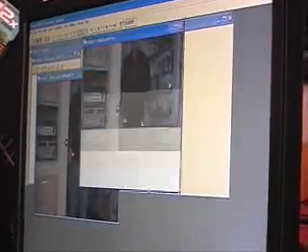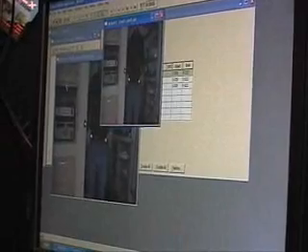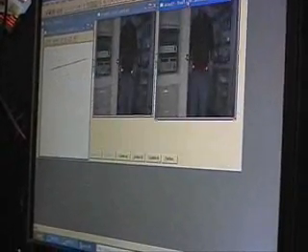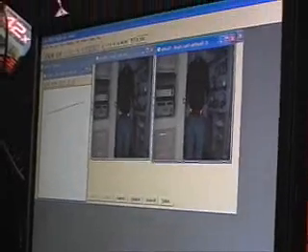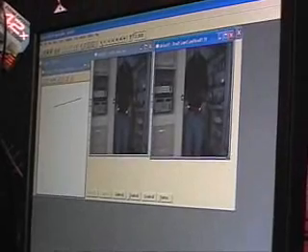Make this a little smaller. And then if I say play, it gives me everything synchronized together. So this is basically just setting up your report.